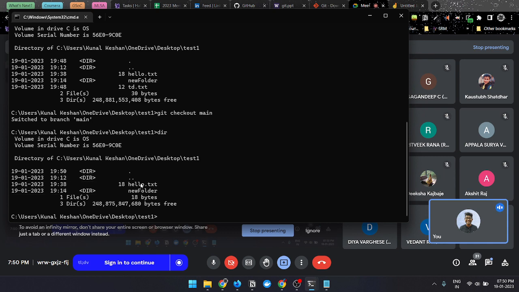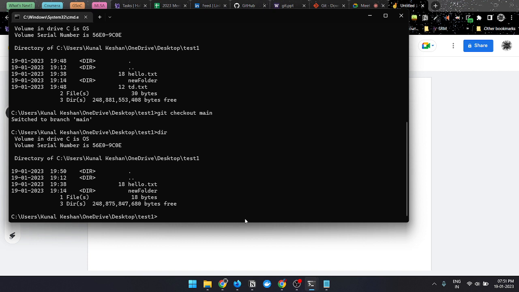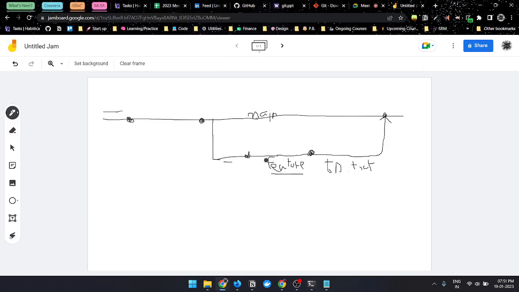The file is not present yet. So basically we are in this stage. Over here the td.txt is there, but in my main branch it has not yet appeared, or it is yet to appear, right? So that's why we can't see it at this particular instance. So how do I bring that change into the main branch? How do I bring this td.txt file into my main branch from the feature branch? Basically I want to merge my feature branch into my main branch.